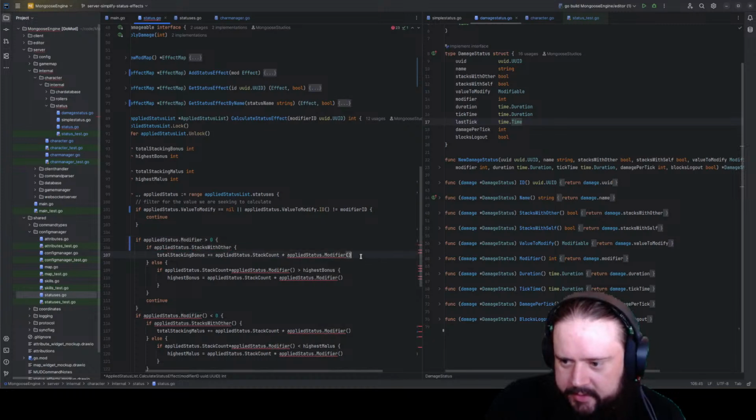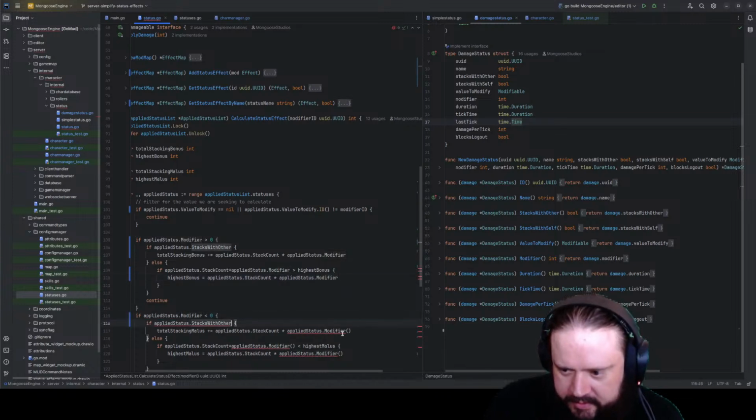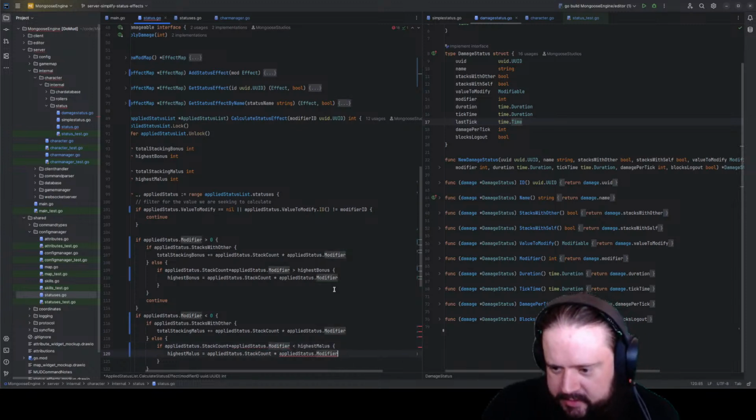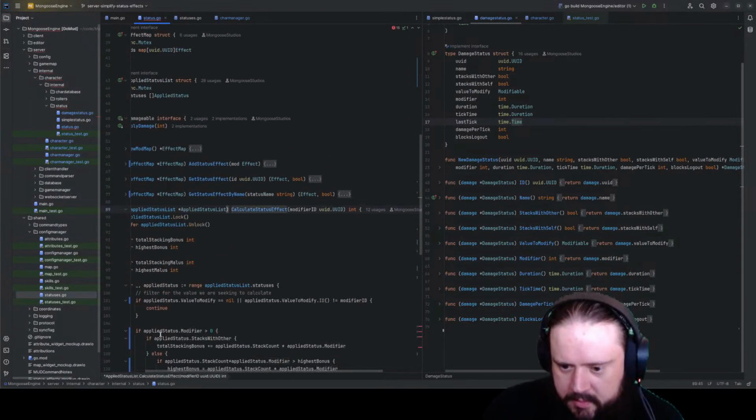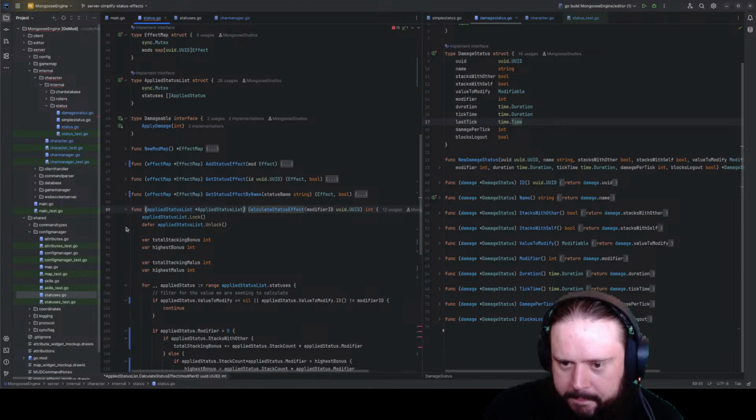Modifier. Get all these. Just need to be straight access property. No longer function calls. Deleting code. Good times. Okay.